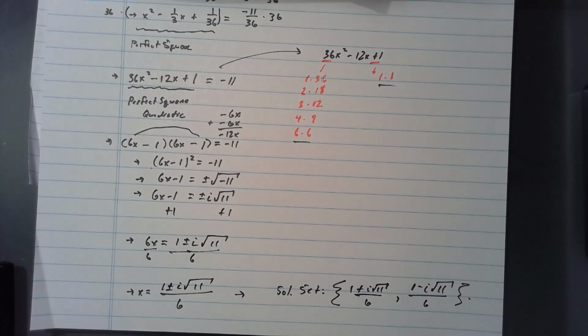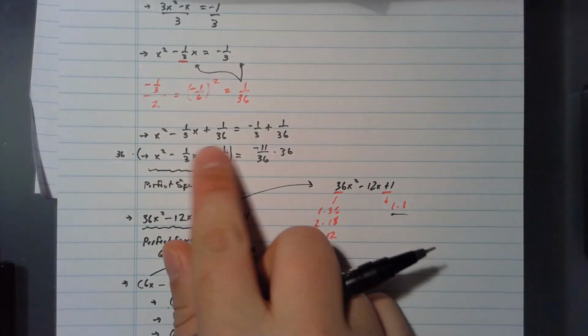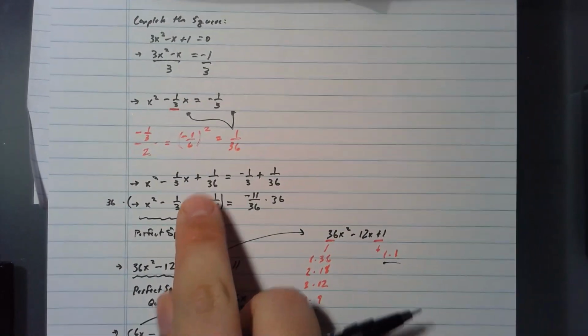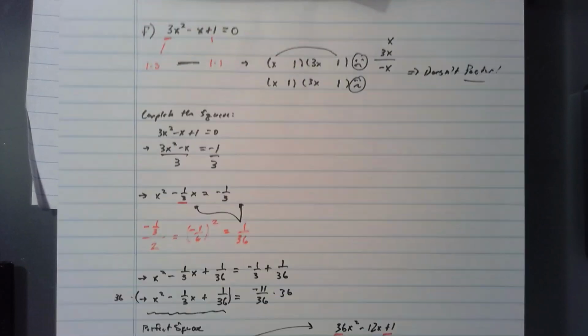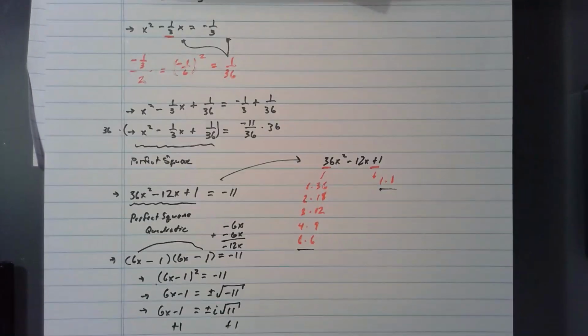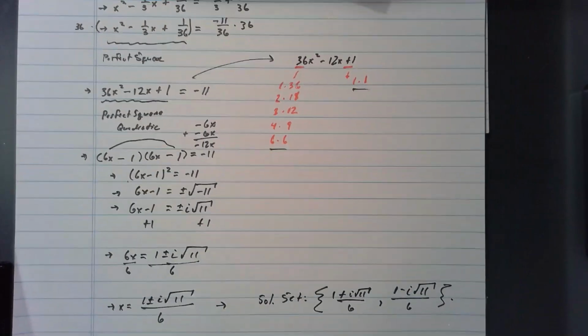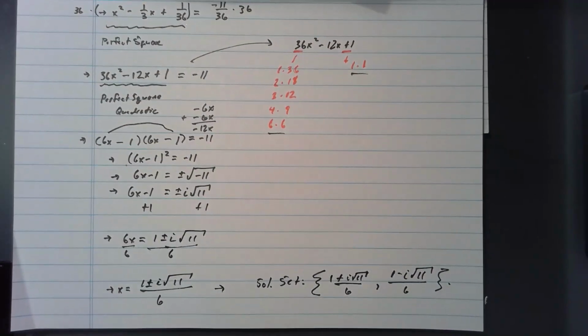Those are my solutions. I mean, that was a long problem, and there were a lot of fractions here. It was a little ugly, but you can either use completing the square or the quadratic formula. Either one will work fine. But you should know how to do completing the square. I mean, you have to know how to do completing the square. Not should. You must. Don't worry, sometimes these problems do get a little lengthy, but sometimes they don't. It just depends on what you have. But like I said, if you can do the review sheet, I think you'll be fine for the test. I really do.